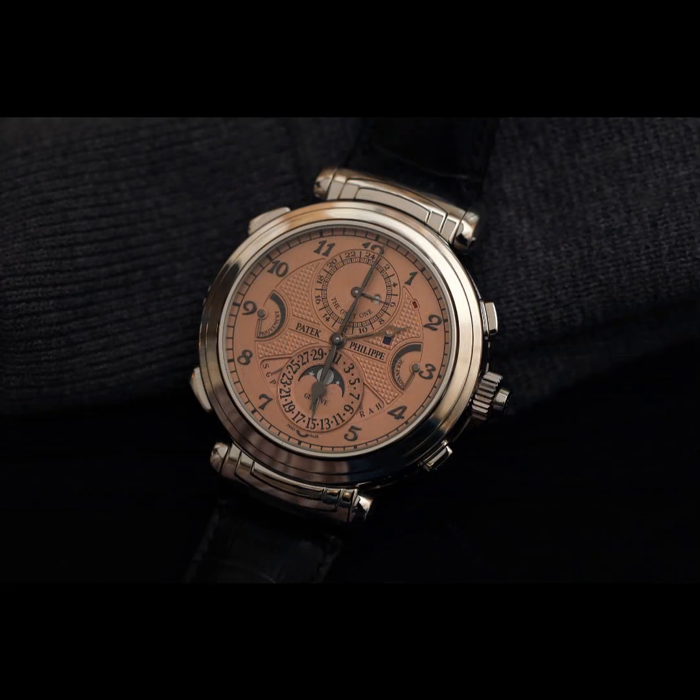Rose gold has been replaced with rare Patek steel, and the dial on the front has been painted in a trendy salmon color. Functionally, nothing has changed. The watch mechanism with a patented rotating case supports nearly all the complications known to modern watchmakers, except perhaps the tourbillon, the equation of time, and a tide indicator, and is also equipped with an absolutely unique date repeater option. Engravings help not to get confused among the control buttons.